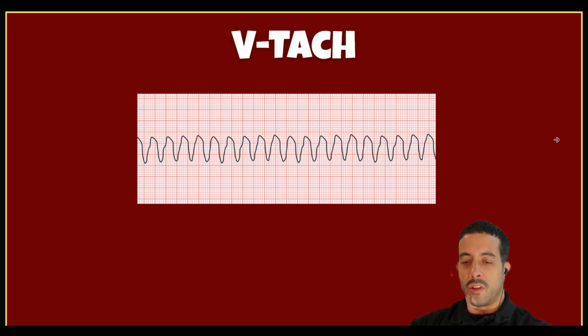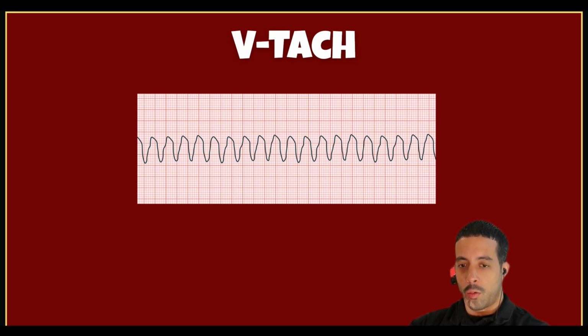Now, this is VTAC. These patients definitely get shocked. Notice there's no P waves. And why do they call it V? Because it's originating in the ventricles. Why do they call it TAC? Because it's super duper fast. Notice there's no P waves. And this is a perfect example, a textbook example of what VTAC looks like. The rate will be very, very fast, and the person may or may not have a pulse.